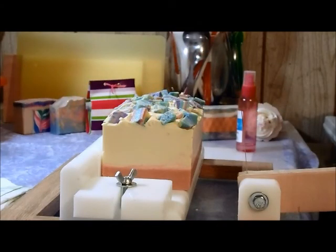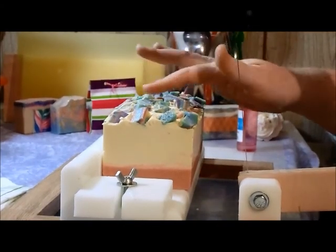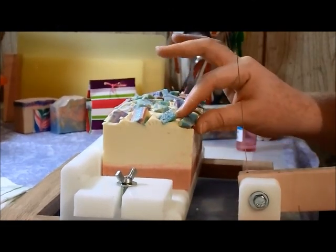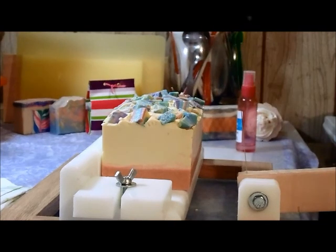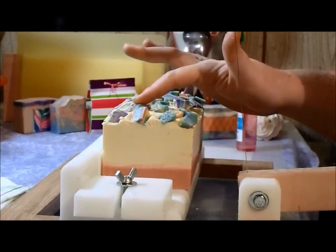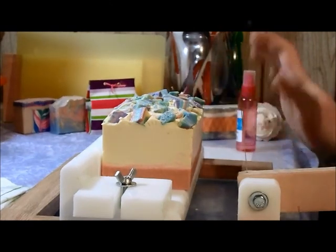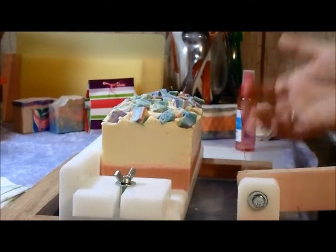It's Teresa again. I'm back to cut my Island Bliss cold process soap. This is the soap I made using the Wonderberry soap chunks. These soap chunks are from the last batch of soap I made that didn't go quite as planned. So I repurposed them. They're perfectly fine soap.